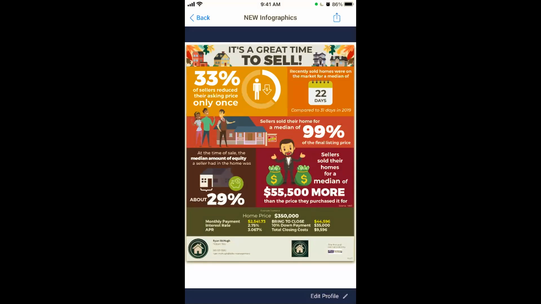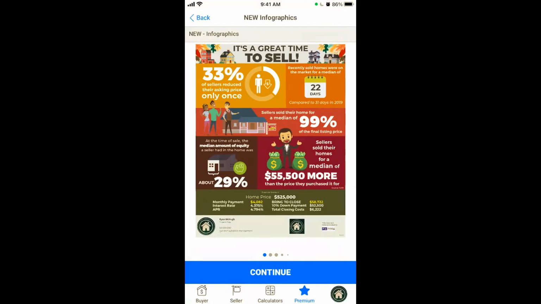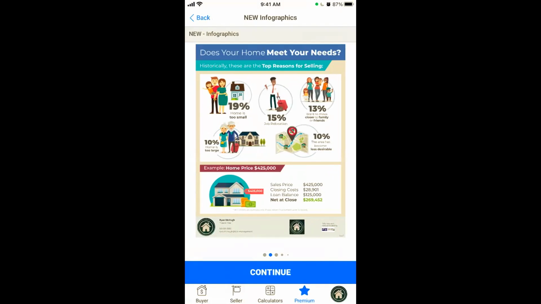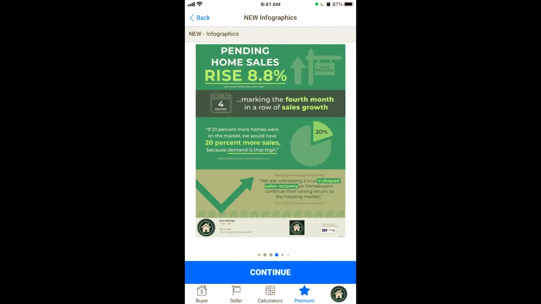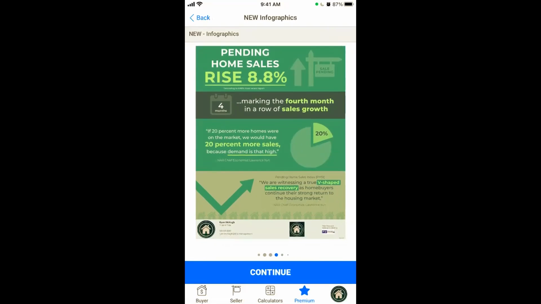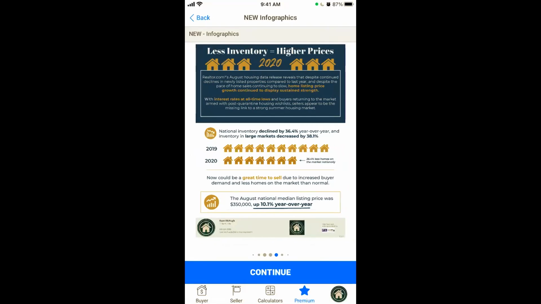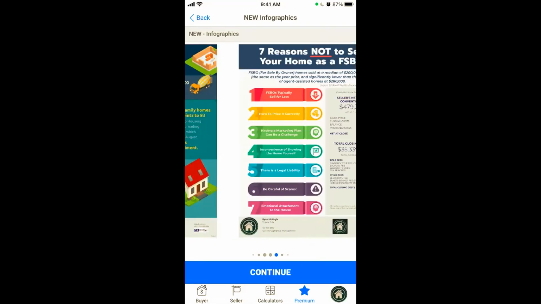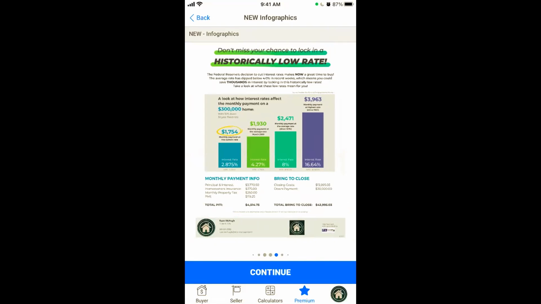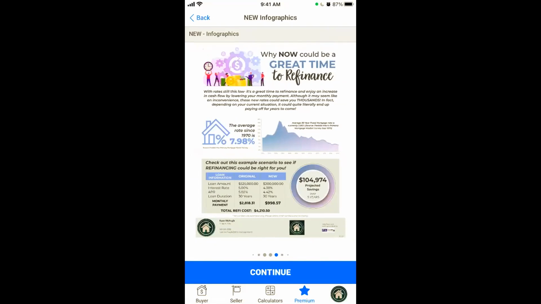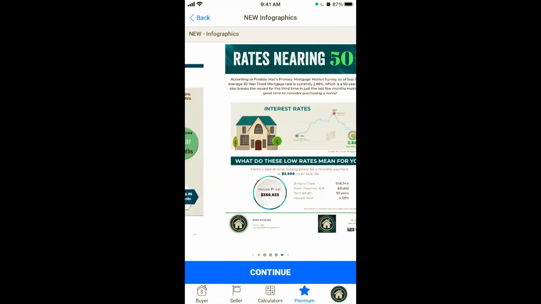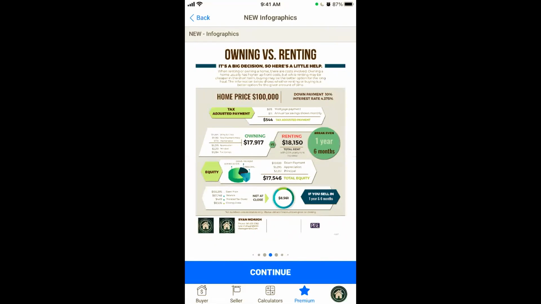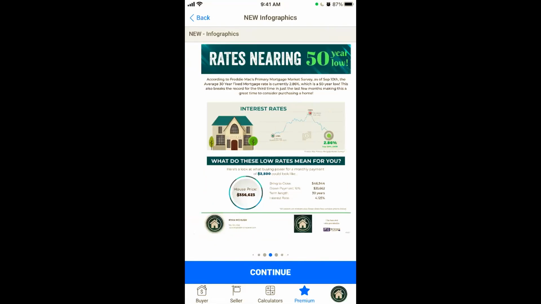And there's tons of these in here. So these infographics you can use every day at every price point in every market, wherever you are. And all you have to do is plug in usually 1 or 2 numbers, and then all the marketing stuff, as long as you did that profile that I taught you in the beginning, it will plug in all of your information for you. So I'm just going to flip through all of these so you can see what's out there. This own versus rent is a nicer looking version of that calculator we went through. It's a cool piece.